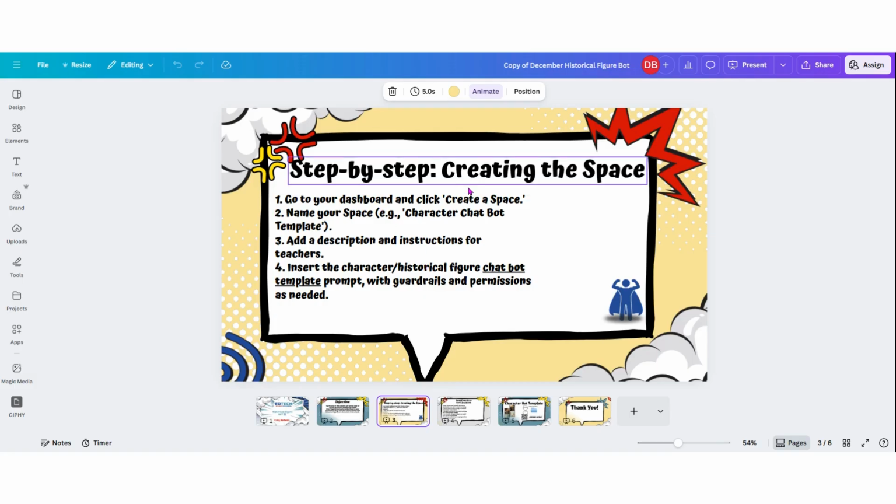So these are the step-by-step ways on how to create the space for these bots. I'm using either Magic School or School AI. I'm going to be providing these slides for you so that you can have them as well, and you can follow the different steps here. However, there is a template that has been provided, so I will be going back and forth with the template and the slides to show you how we created the character bot and how you are able to change it to your needs.